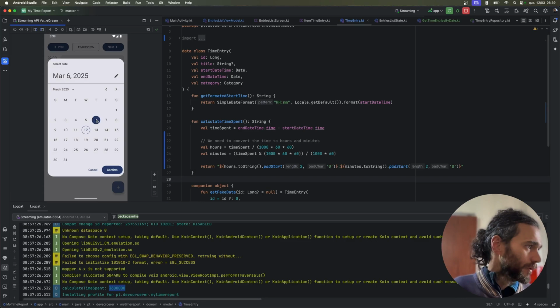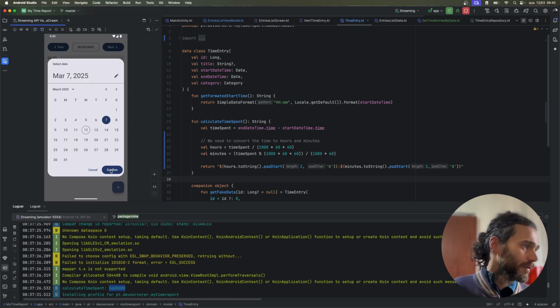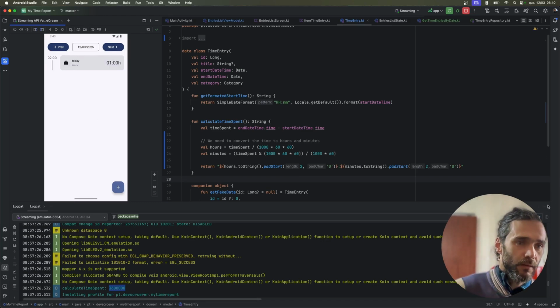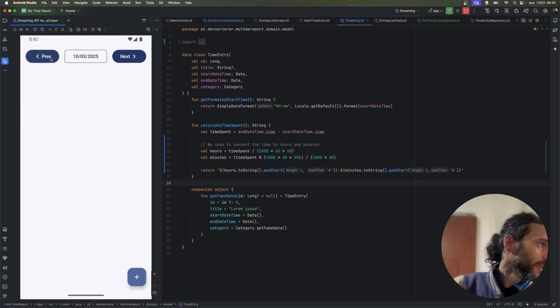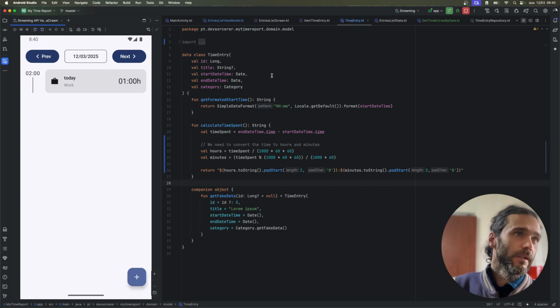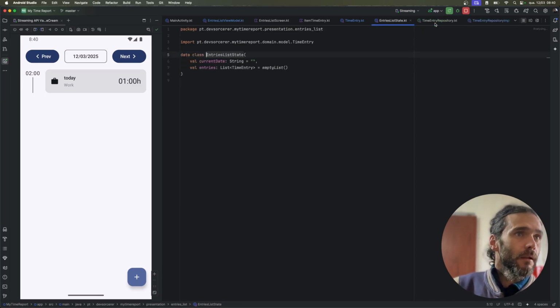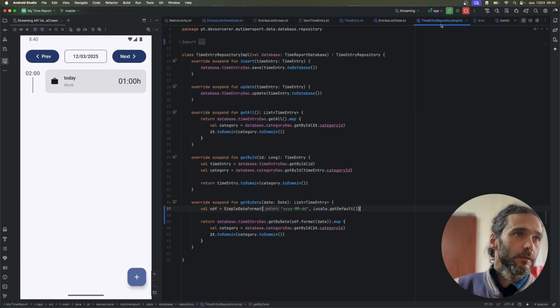If I change to day 6, it's getting the same. If I change to another date, it's not getting any of them. You can add a message when it's empty, but for now, let's continue. These are days. Everything works fine. Next and previous. So we need to implement the click to change the date. So let's go to do that. And this, close, close.